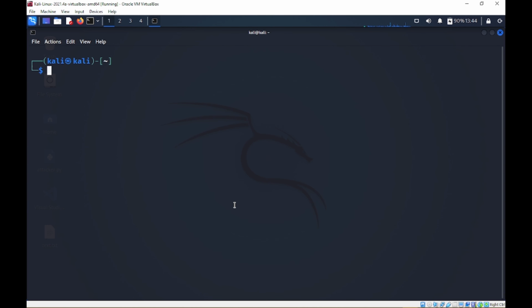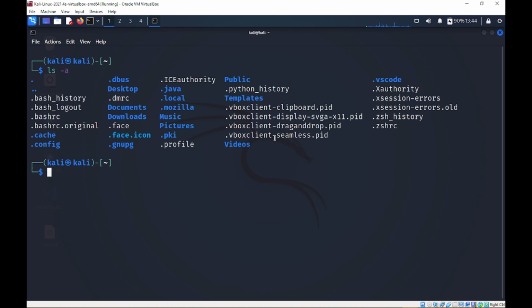Okay, there is another thing. If we want to go back one directory, how do we do that? We can use ls -a, and you will see these files. If we want to go one directory back, I would use the double dots and a slash, then press enter, and you would see that we are in the home directory. Okay, let's see what is there.